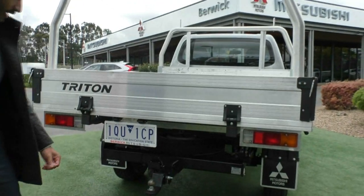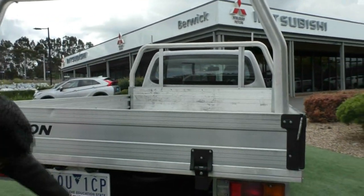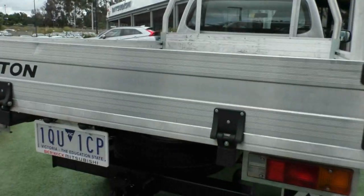As we come across to the back, you can see that the car is fitted with a tow bar, which is good in case you wanted a little bit of extra storage behind your tray, and you've got the spare wheel just under there as well.